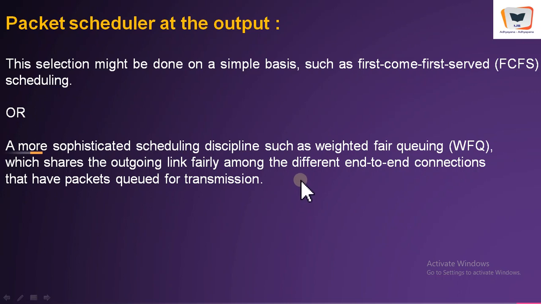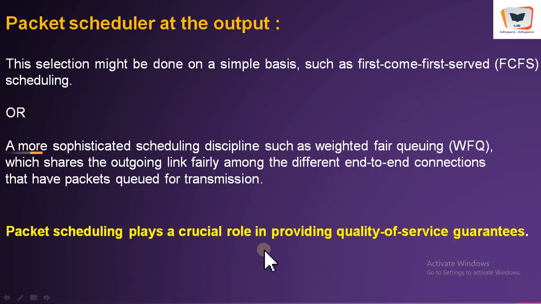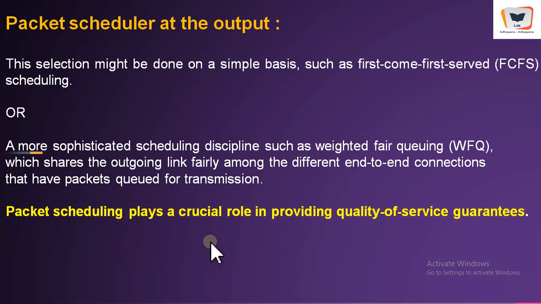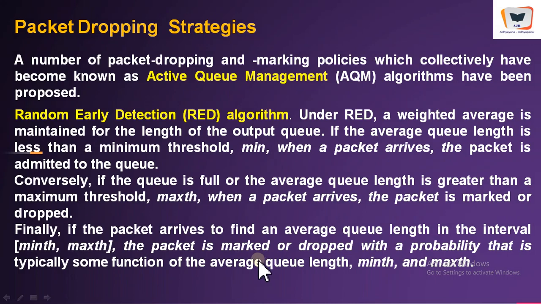So possibly among the three packets from the same source, only one will be transmitted, and the other, which is waiting from a different source, will be given a chance to be transmitted. The weightage here comes from the length of the packet and whether the packets are coming from a single source. These points are considered by the weighted fair queuing algorithm, so that every packet coming from different sources will be given some kind of equal opportunity to be transmitted across the outbound link. Packet scheduling plays a crucial role in providing quality of service guarantees.